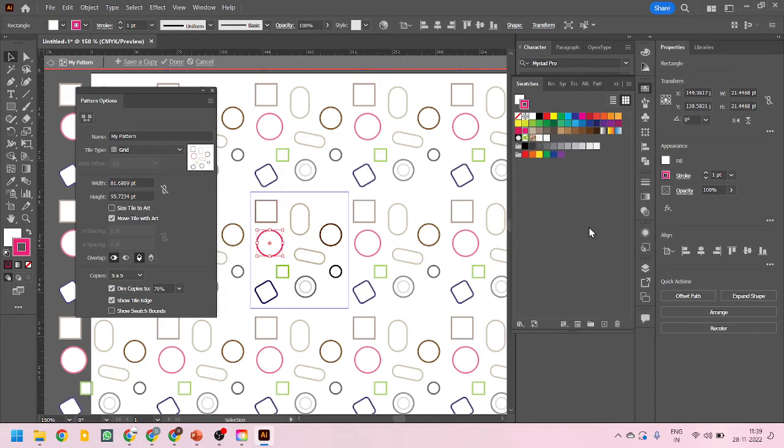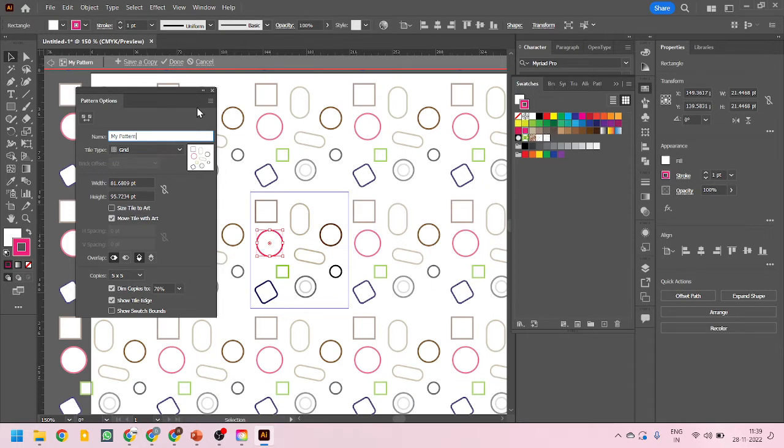One more thing, the moment I said Make, one pattern got created and we are essentially editing the same thing. And the name of that pattern is My Pattern. The next pattern which I saved as a copy is My Pattern 1, right? So I am still working on My Pattern, the first time I said Make. I can continue working on this, and if I am done with it, I'll simply say Done. Or if I want to make more variations, I'll continue saving it as a copy and work on it. So I'm done with it.